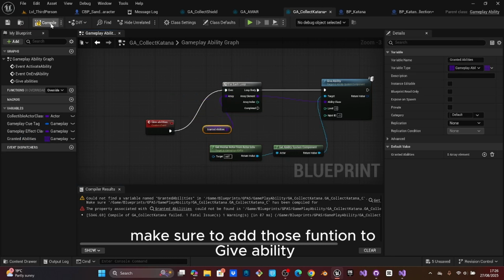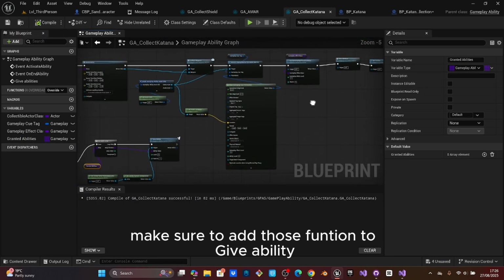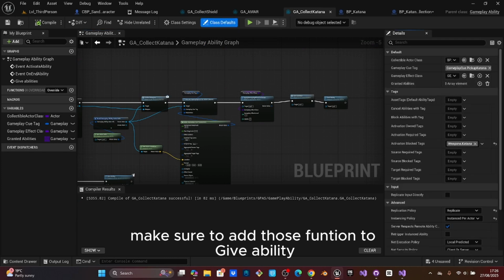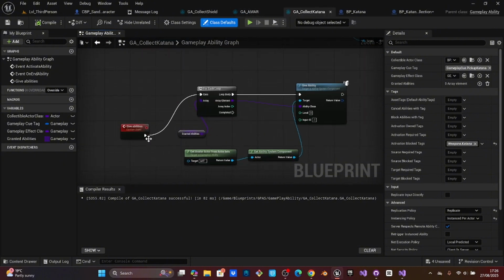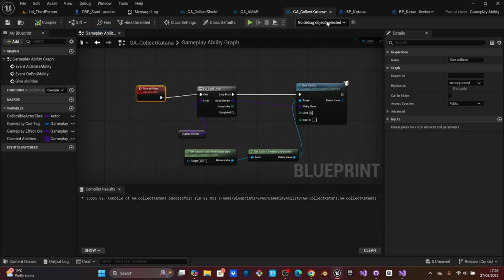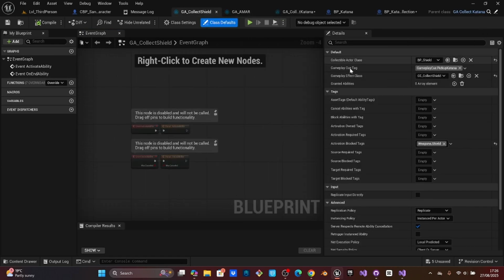I'll grant the abilities here. And yeah, if I go to my class defaults, which is collect, instead of putting in GA Katana, I'm going to put it here, where this is going to be the child class, because the child of GA Katana is GA Shield, so it should also appear here.